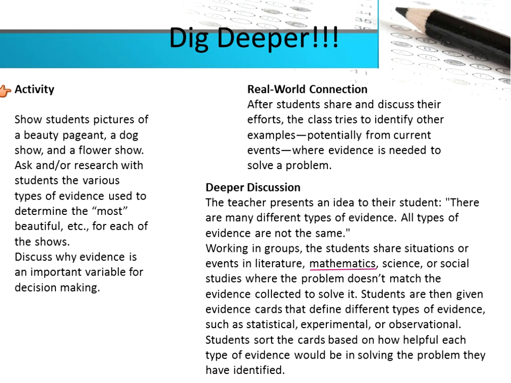2 plus 3 more apples, whatever it might be, equals 5 apples. 1, 2, 3, 4, 5. Just getting them trained to discuss it and explain why really helps. The real-world connection: after students share and discuss their efforts, have them try to identify other examples, you know, evidence that there needs to be to solve a problem.